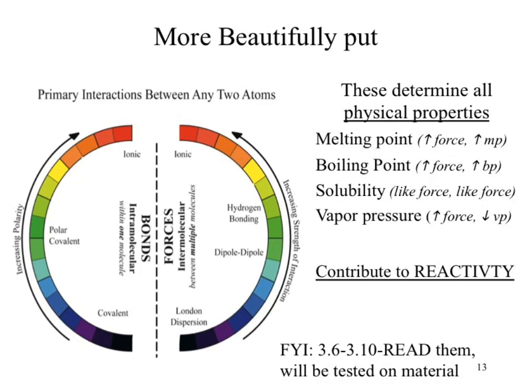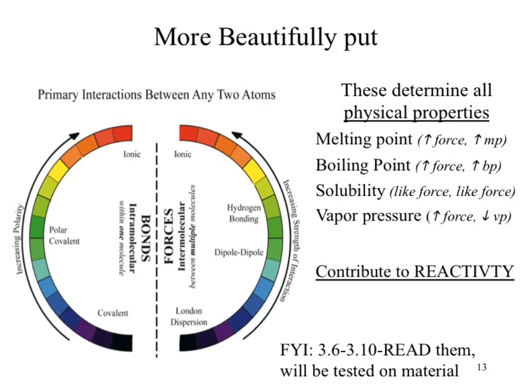If we summarize all of our bonds and forces into one big colorful wheel, it takes a little bit of time to interpret, but I've had students come back and insist on seeing it again. If we have a sky blue type of bond, what type of force mimics? Come back to the sky blue color. Right? So if you have a covalent bond, we have what type of force?